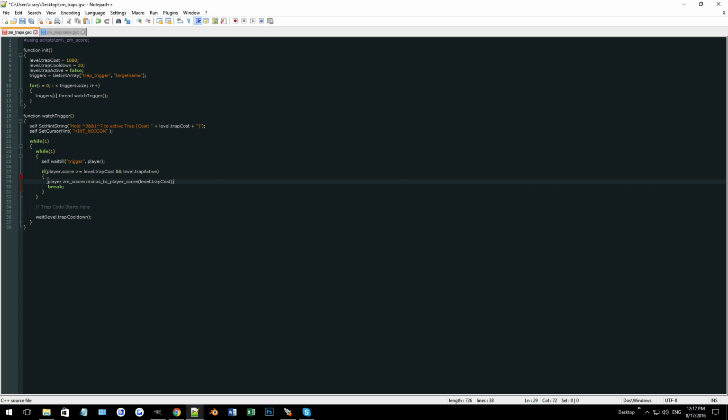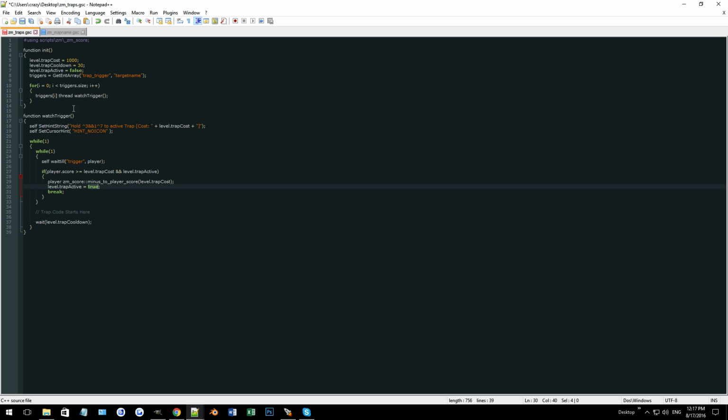So what we can do here is, right where we're calling or breaking out of this and doing all of our stuff, we can now do something like level.trap_active equals true. So when one trigger gets activated, it's going to set our variable trap active to true.